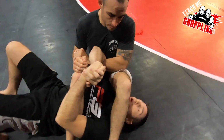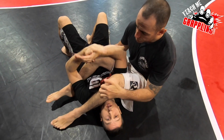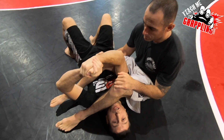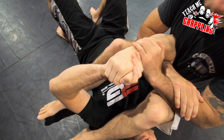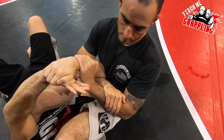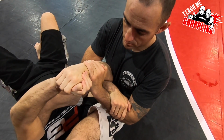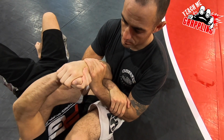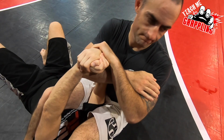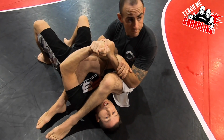This is called a palm to palm or a gable grip, and you can lock 2 ways with your gable grip. You don't want to lock this way, because if you lock this way, your hand can be easily pulled. So when he pulls the lock right here, my left hand that's trying to support the right arm is not in a position to really pull. So it just raises up towards the wrist. Look, as he pulls there, now just lean back. You can see my hands, they're gonna come apart. This is not realistic, it's not gonna work.